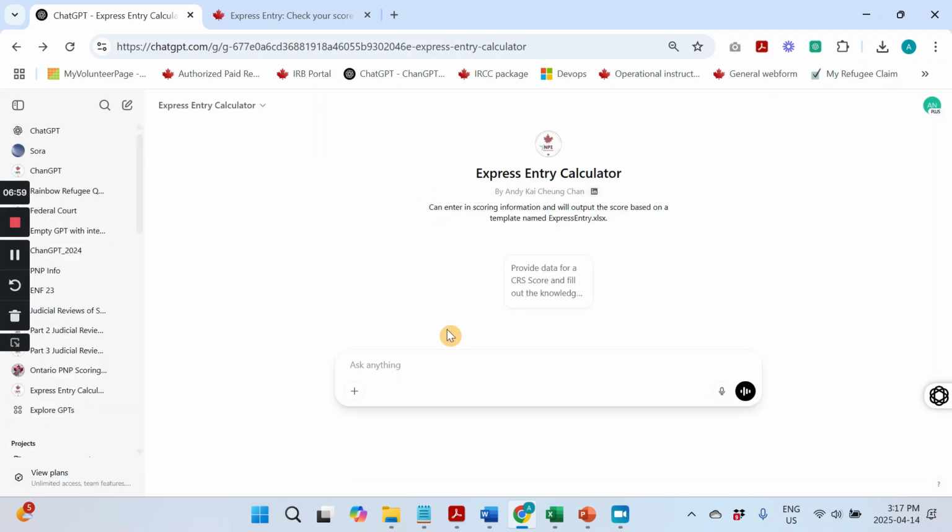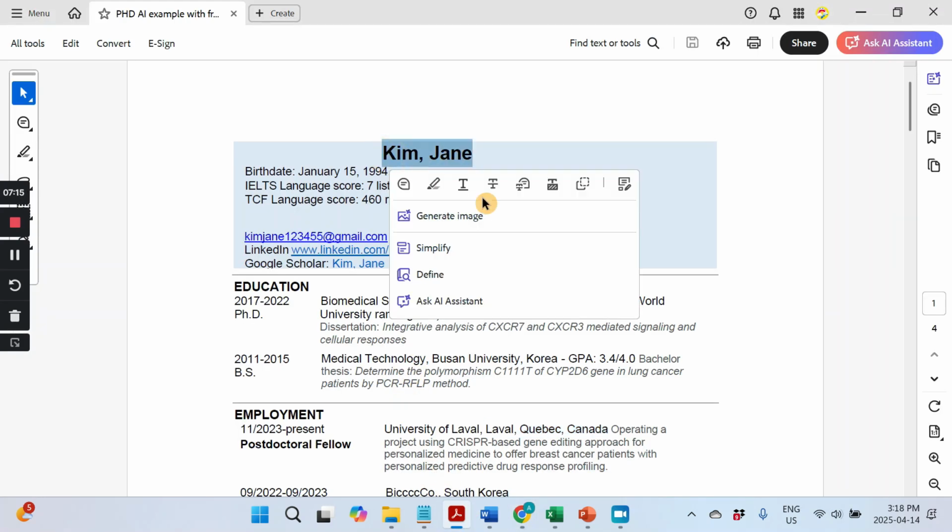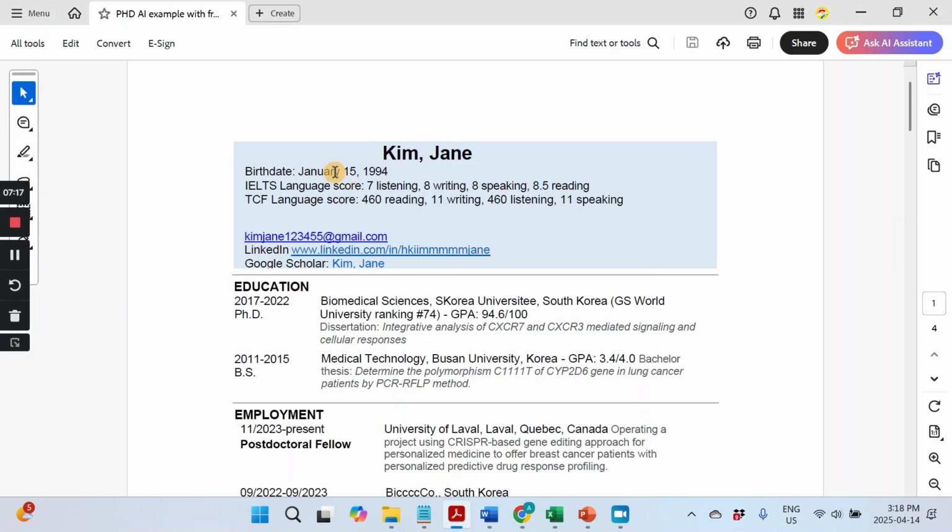And in terms of data input, because it's natural language, you have a couple different options. What I like to do is actually upload, again, a resume. Now, I would never upload a resume as is. I would always take out the name. I would leave in the birth date as is, though, because you need that for scoring. I would leave the language. You would probably need to add the language scoring. In terms of education, I would make up a dummy university or whatever. I would leave the country, though.